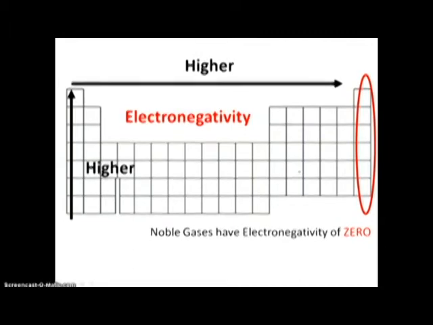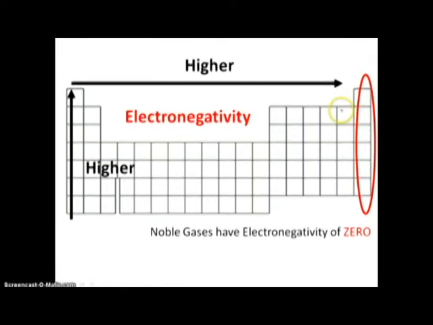When it comes to electronegativity, let's draw the trend lines. The noble gases, you want to circle them and indicate they have 0 desire for electrons. Now what you're going to see on most periodic tables is that's not true. There are some electronegativity values for some of the noble gases, but for the sake of what we're explaining here and in this class, and really for what you need to understand in chemistry, let's just say that they don't want electrons at all. They already have all 8 that they need.